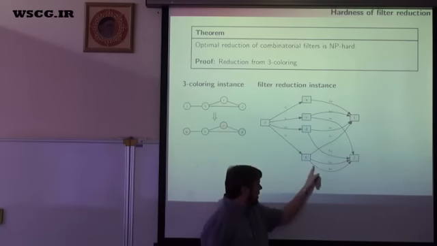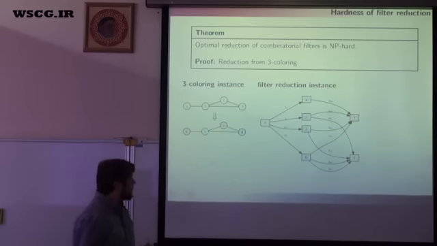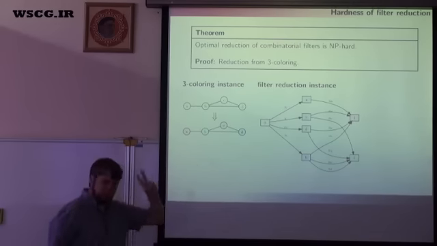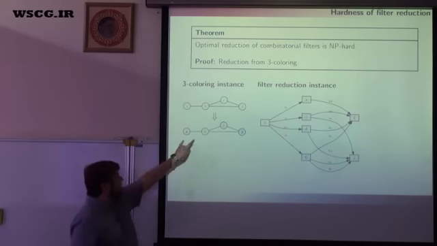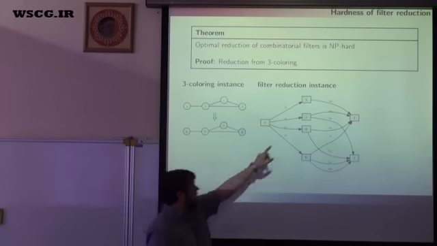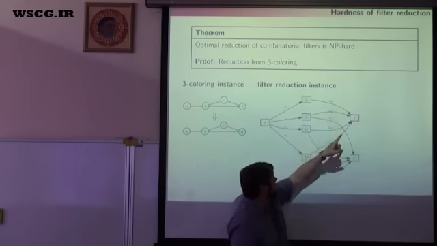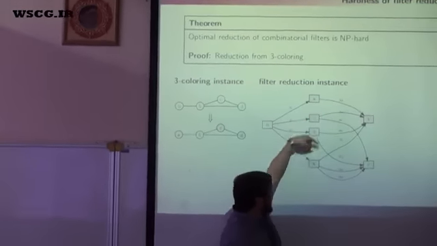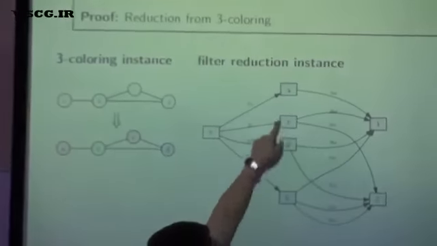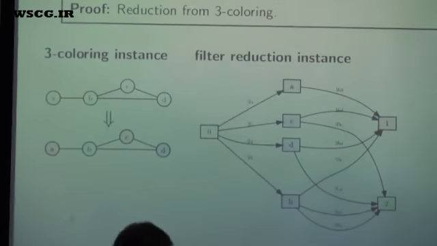Then in the second level, we add one edge, or one transition, for each edge in the original graph. Right? Actually, we add not one, but two transitions for each edge in the original graph. The original graph has an edge between A and B, so we include an edge labeled AB. We create a new observation for that edge, and we have outgoing transitions from both A and B. For that one, one will go to vertex one, and one goes to vertex two. Is it clear what's happening?